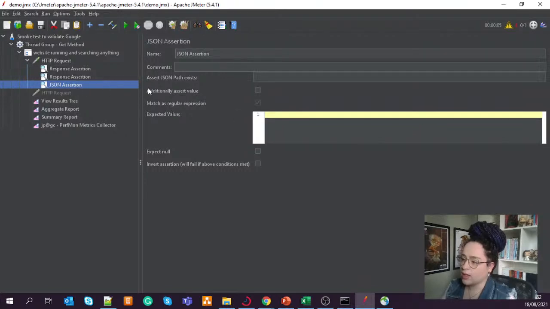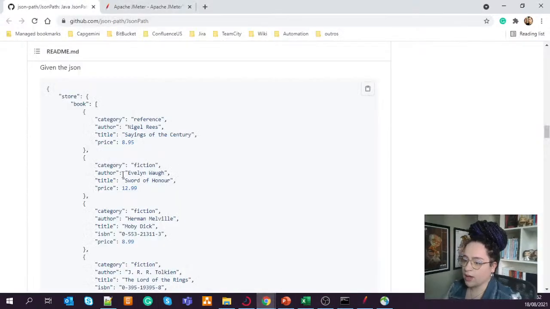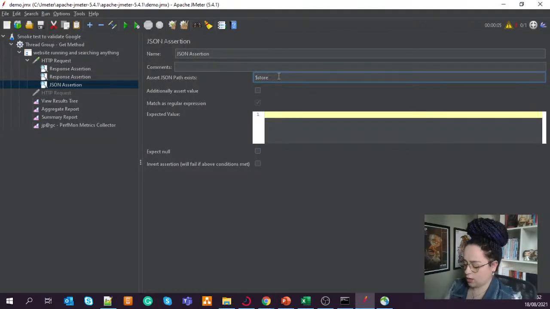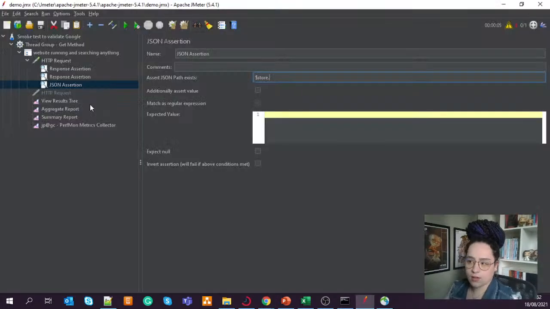In my assertion, I need to put the path here. I start with the dollar symbol, adding the dictionary that I will access. For example, here I need to put store dot book, and here I'd like to access my list.